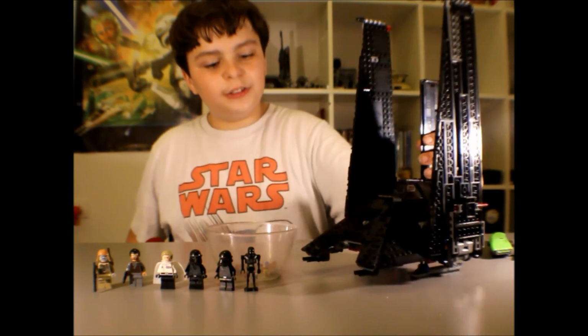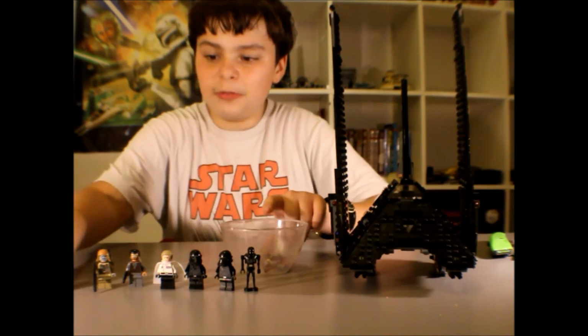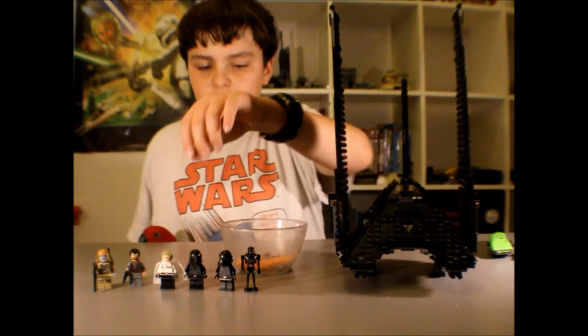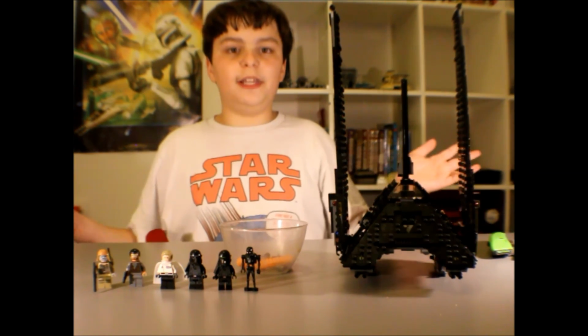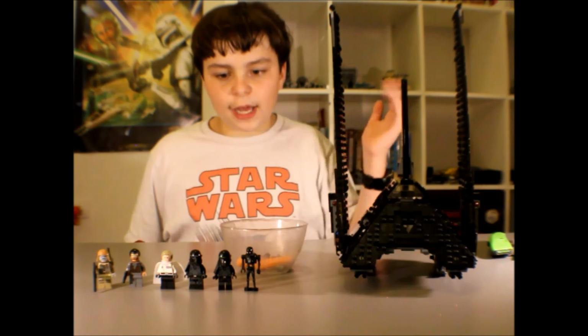It also really looks accurate to the movie, the shuttle itself. The extra pieces are nice. Of course, you do get this thing. And I don't know what else there is to say about that, except for what is my rating. I think I give this 9 out of 10.